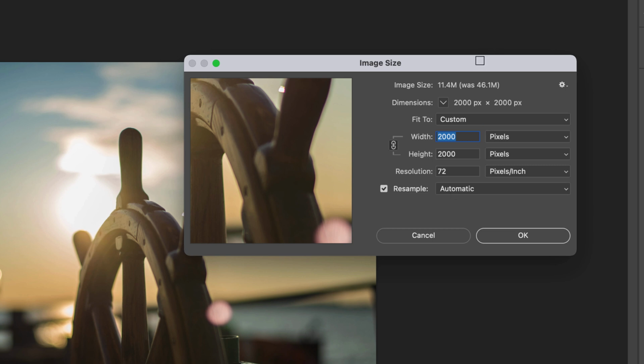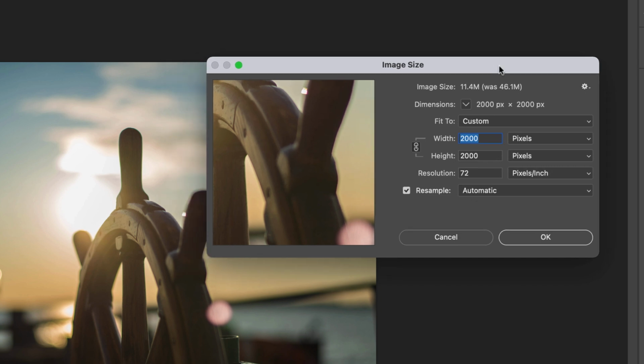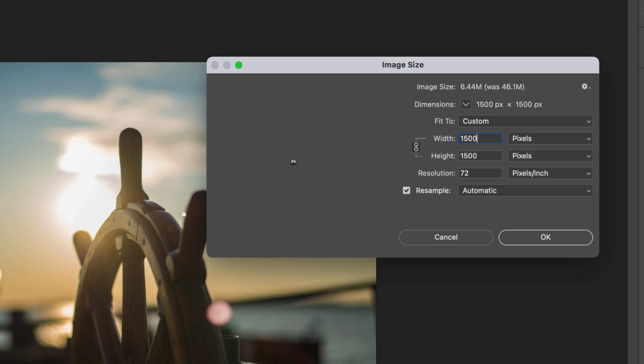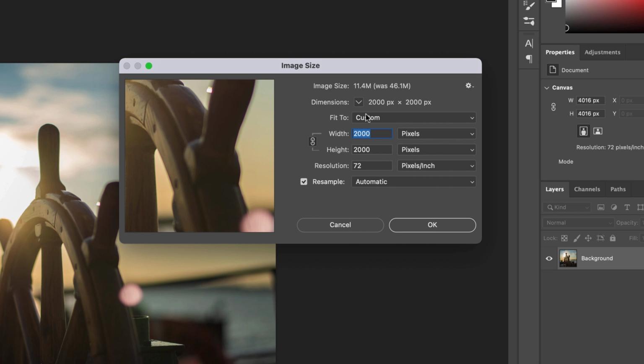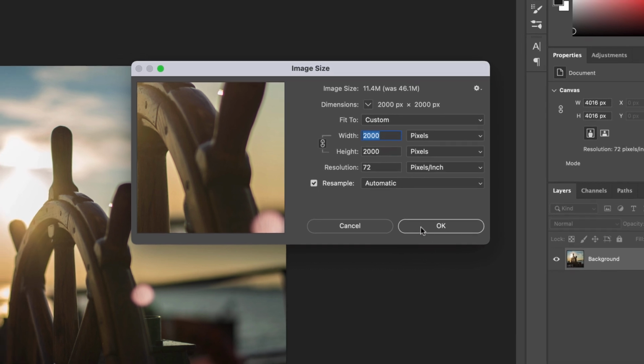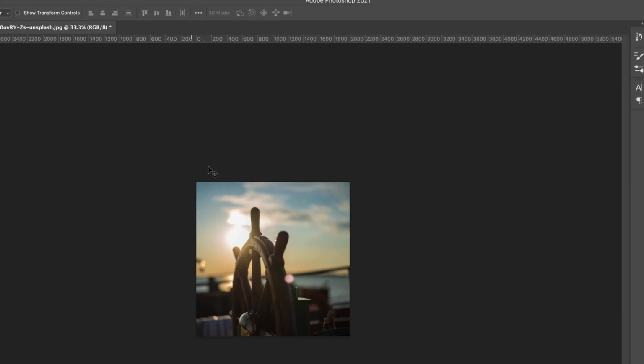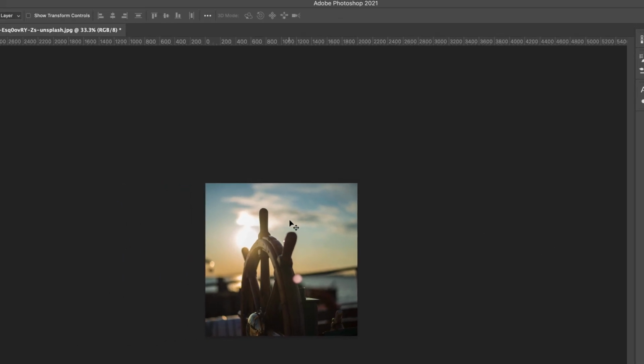The image size, again, is mostly used to reduce the size of my photograph. If I have to say, okay, I need this picture to 1500 pixel width, then I'll set it to 1500 pixel width. That's almost the only reason why I like using image size. I don't want to go bigger, it's only going to go smaller. So when I hit the OK button, when it says 2000 and 2000 versus 4000 plus, I hit OK, this picture resizes. Now here's the difference between image size and canvas size.